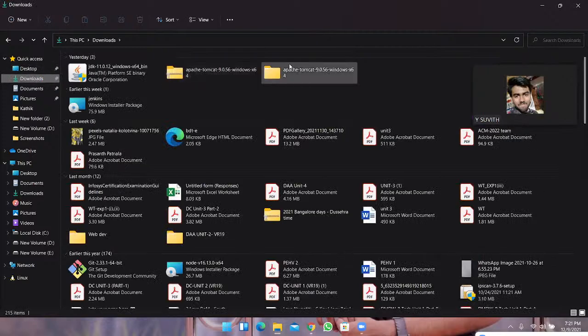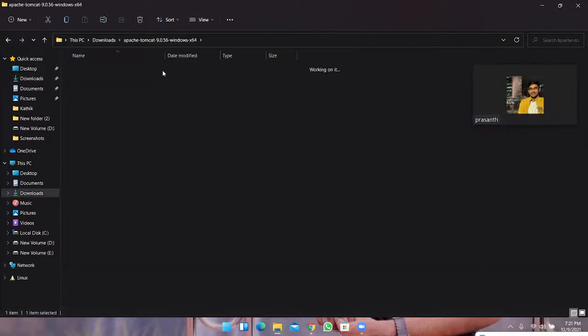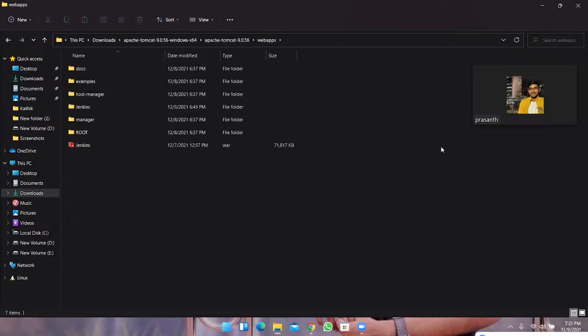Where is this Tomcat? Tomcat webapps folder, in downloads. Apache Tomcat. Bro, where did you get that file? That Apache Tomcat 9.0.50?